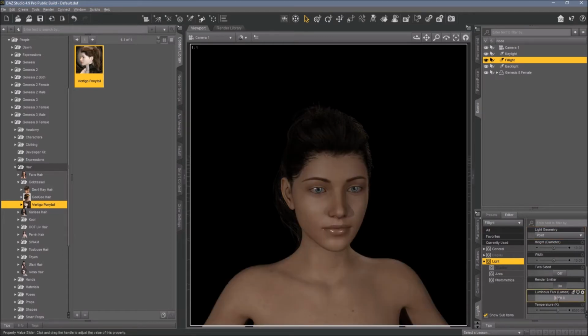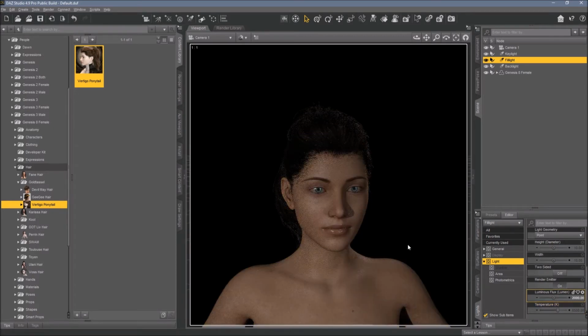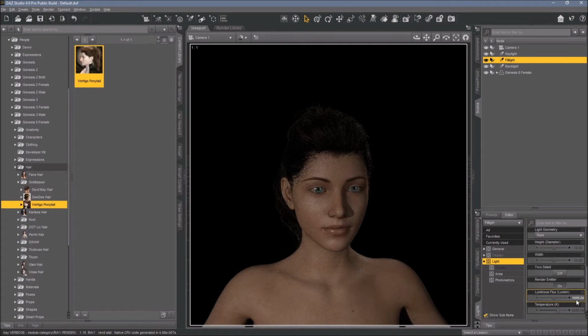So we lower this again until we have almost no shadow on the left side anymore. Something like that. If you want to have no shadow from the nose, leave out the fill light and place the key light directly in front of her face. Then you will have no shadow.